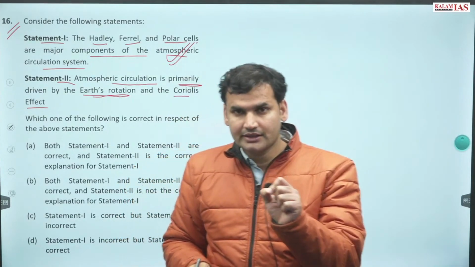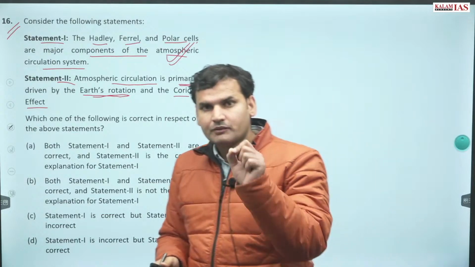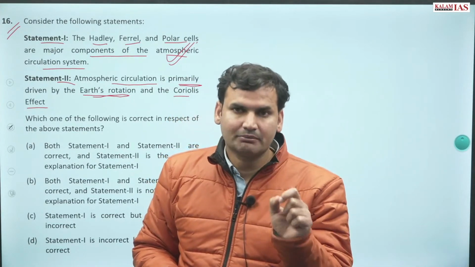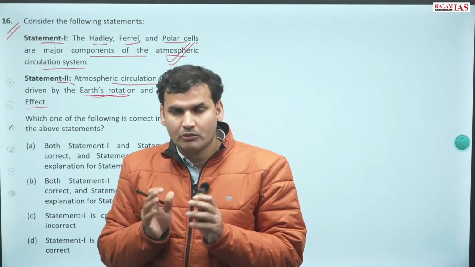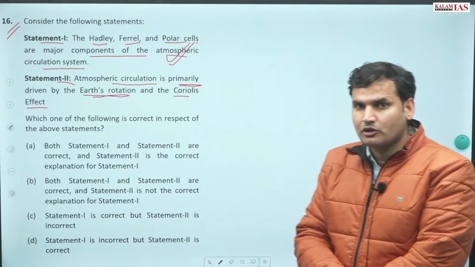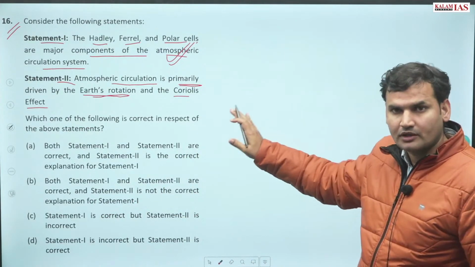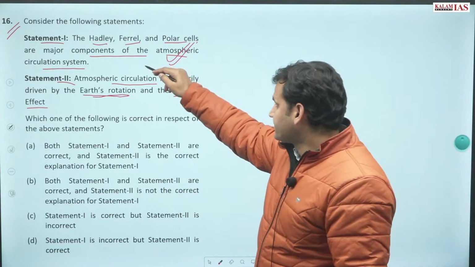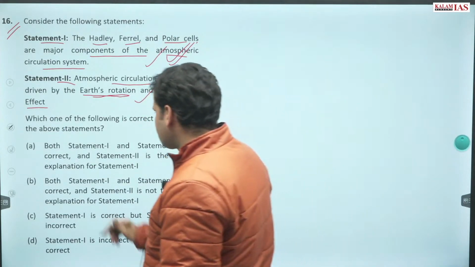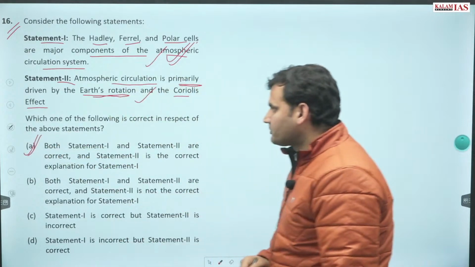And there is one thing that you need to be very much clear कि Coriolis force सिर्फ winds पे apply नहीं होता, rather it is applicable on each and every object which is there in motion. For example, it can be long artillery also. So yes, first statement is true and the second is also true, as well as this is the correct explanation of the same. So the answer becomes option A.